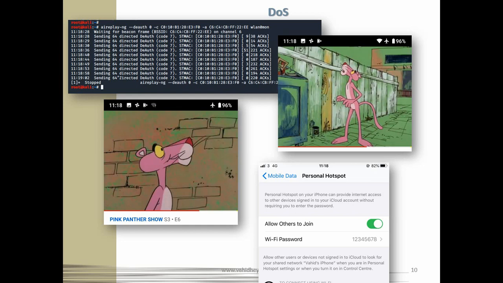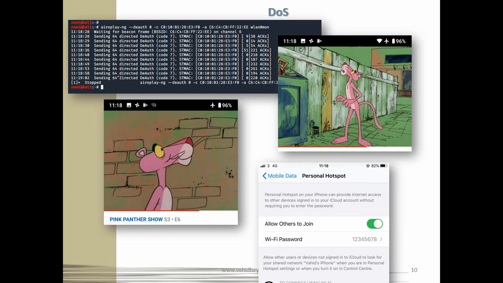A few seconds later, from the bottom left-hand side figure, you can see that my Nokia phone has lost its wireless connectivity to the iPhone hotspot provider, my iPhone, and the online video streaming is paused, and the wireless connection has gone.